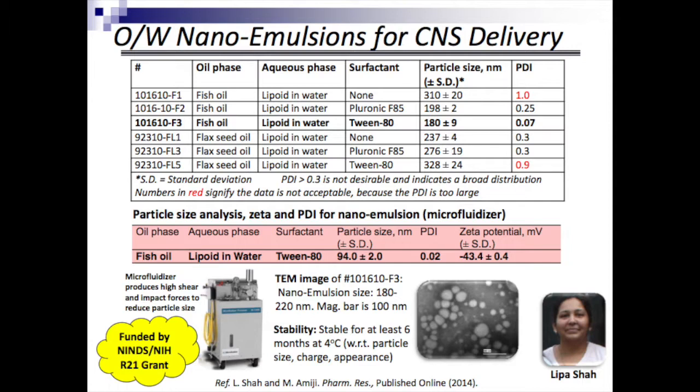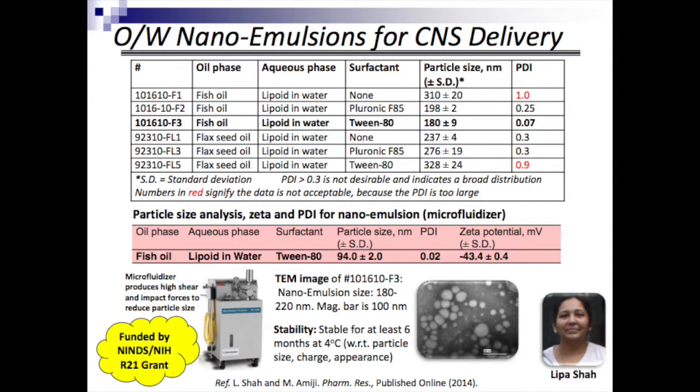The second approach, which is what I'm really interested in talking about, is if you want to scale this up. We are using the Microfluidics microfluidizer, the unit that you see at the bottom there, which has been donated to us by Microfluidics, and we continue to use this for making different kinds of nanoparticles.